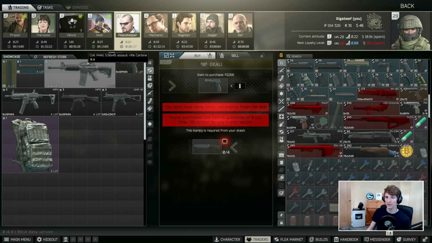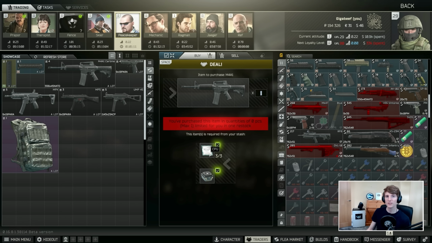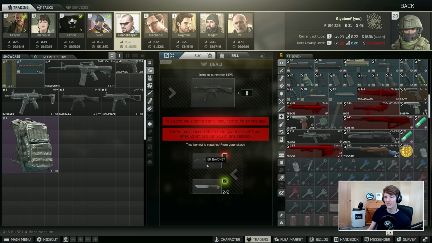And this one probably isn't worth it. We're going to focus mostly on these two. If you have enough CPUs and stuff to do the Mechanic questline, then the M4 barter's not bad either. The MPX one for dog tags could be okay because it's based on quite a low level, but we're going to focus mainly on this MP5.